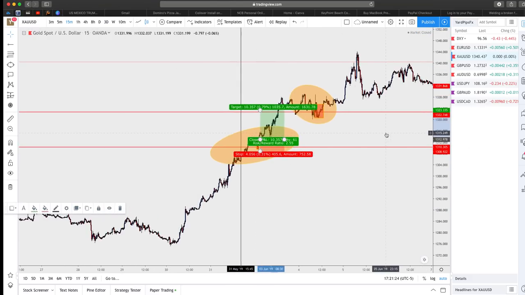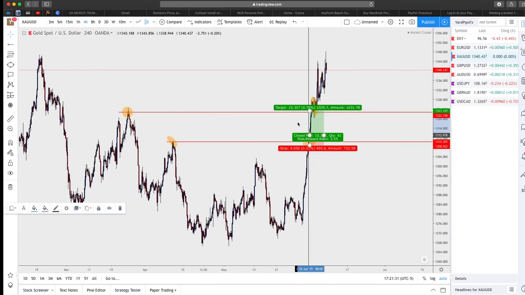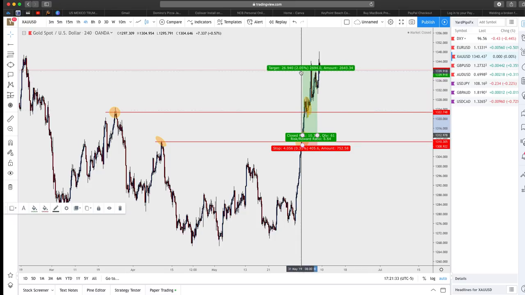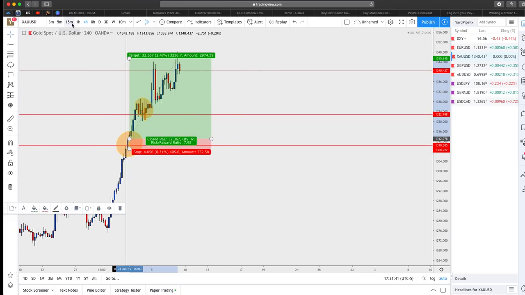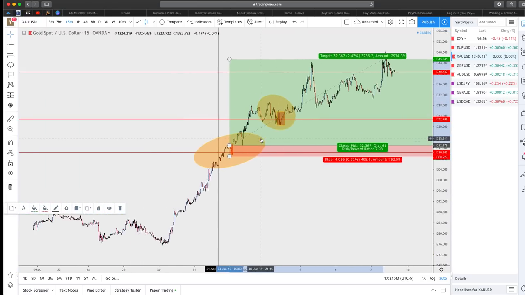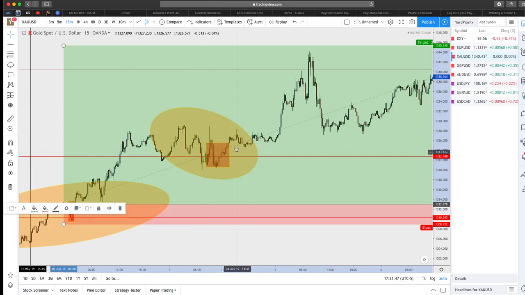So entries on this trade could have given us stops above, with take profit areas right at the known level of resistance, which is along this area right here. It would actually just tap it, right? And it also got a second entry opportunity at the other zone. So we could have taken buys off this bullish activity right along here, because this is a level of resistance which was broken and it came back to it as support.